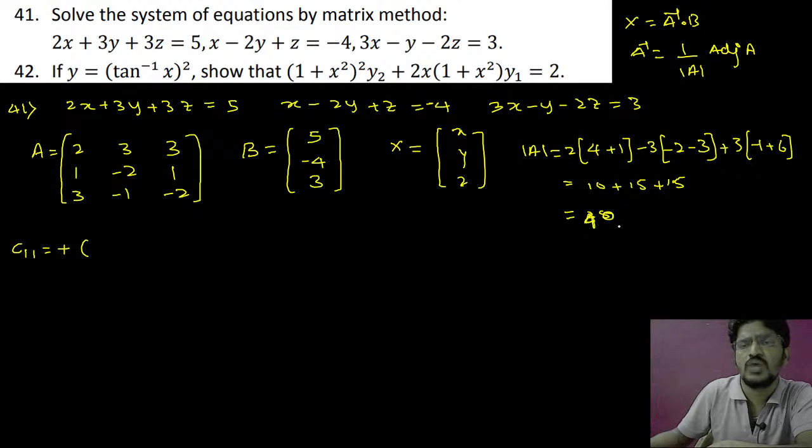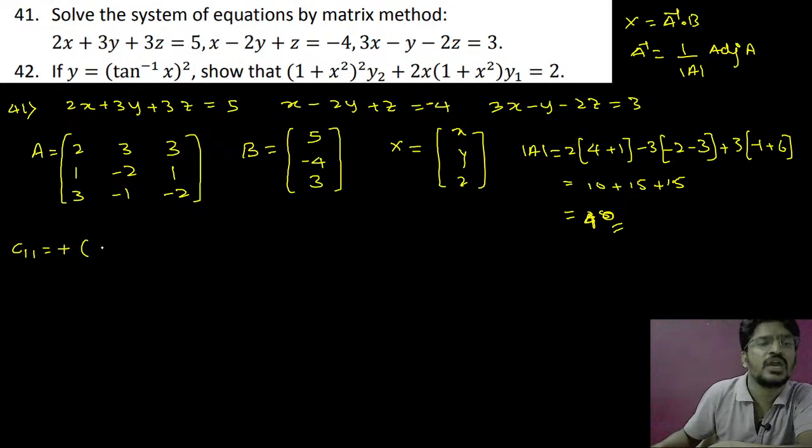So you also check the determinant value once. Everyone, cross check the determinant value. Minus minus plus 4, minus 1, that is plus 1, 4 plus 1 is 5, 5 into 2 is 10, minus 3 times of, this is minus 2, minus 3, minus 5, minus 5 into minus 3 is plus 15, minus 1 plus 6 into 3 will be 6 minus 1 is 5. So this is 40. Okay, very good.